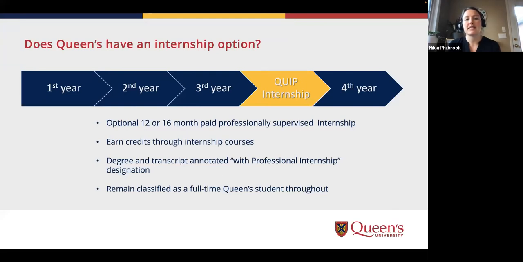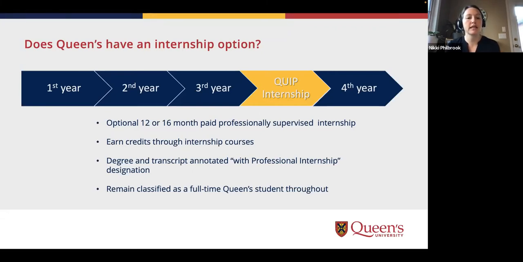And what this means is that you would essentially take a bit of a rest from your academic studies. So you wouldn't be taking your third year pharmacology and genetics courses, but you would go out into the workforce and participate full-time in a professional position under the supervision of somebody and really gain experience in what it's like working in the field that you choose.